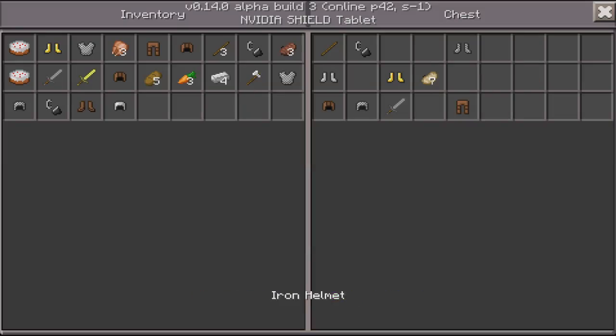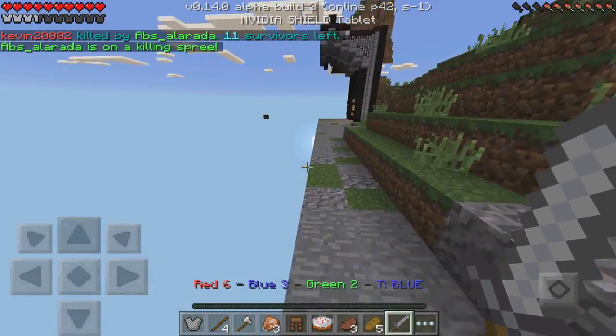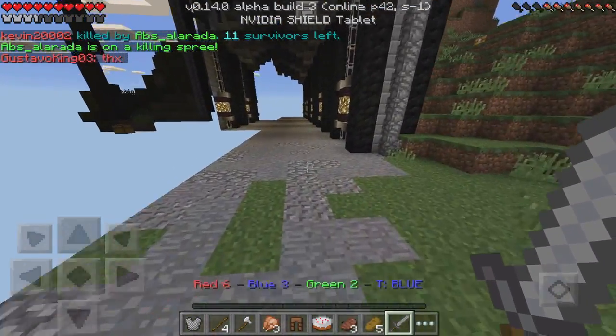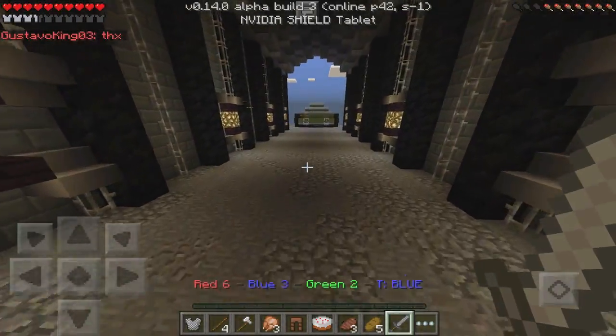Alright, and it also notifies you how many players are left on each team. As you can see right here, the notification pops up. Players in the arena, 7. Oh my goodness, 7 green. And there's only 3 blue. Oh my goodness. It says, oh, there's actually 6 red people, 3 blue people, and 2 green people. So we are second right now.